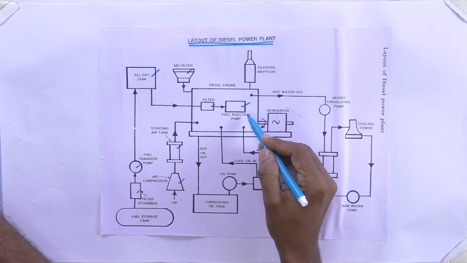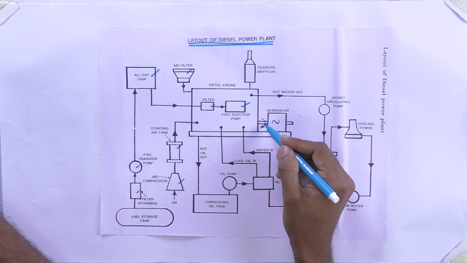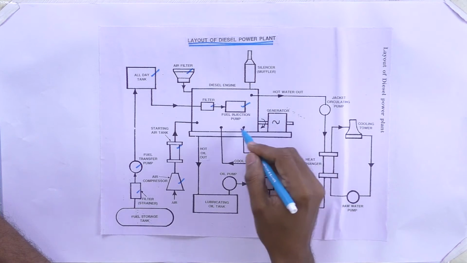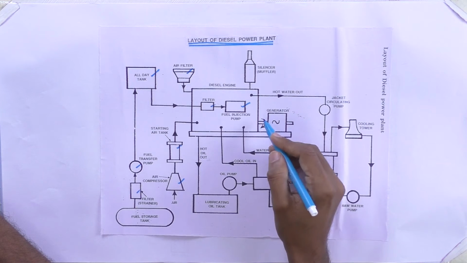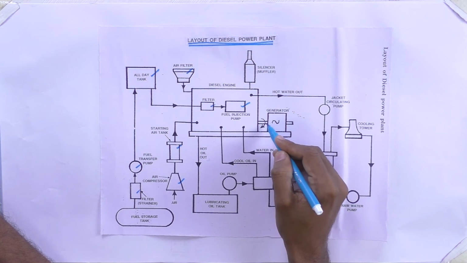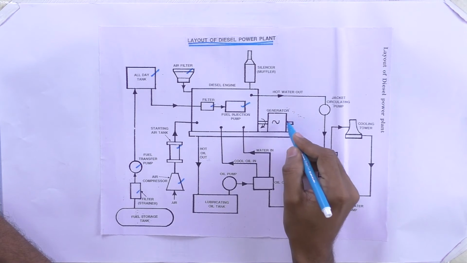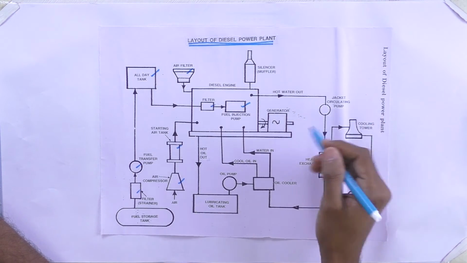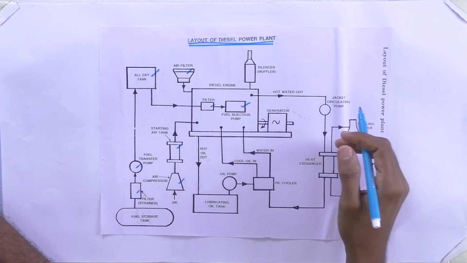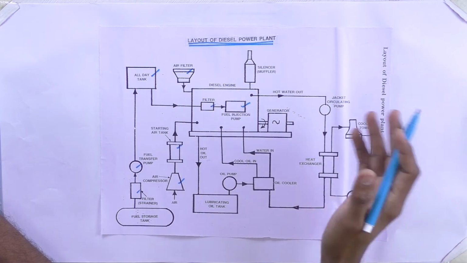So here the engine is started and running, and the output of the engine is mechanical energy, which is collected through the crankshaft arrangements. The crankshaft is connected with the generator, so the generator gets rotated with the help of the mechanical energy as an input. The output of the generator is electrical energy. That electrical energy can be transferred to the pipeline, wired lines, with the help of a transformer or a control room and all.